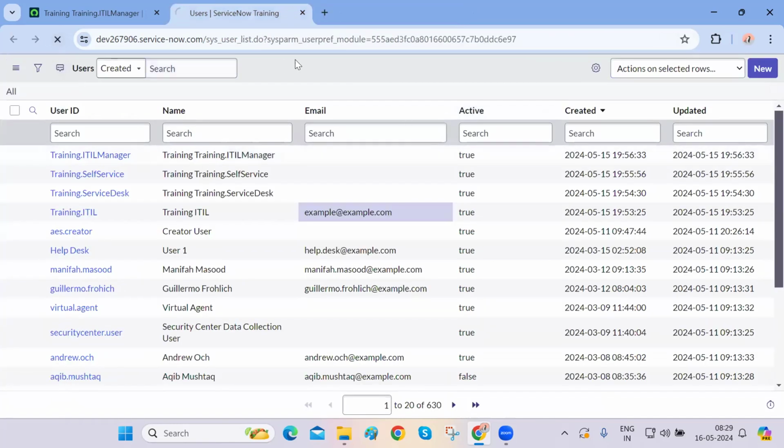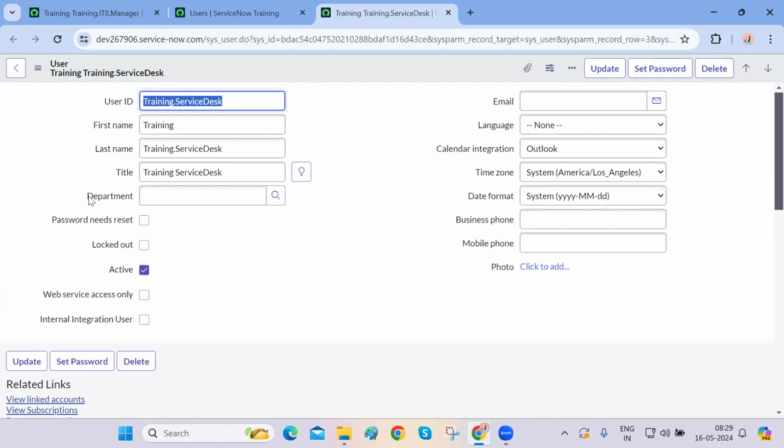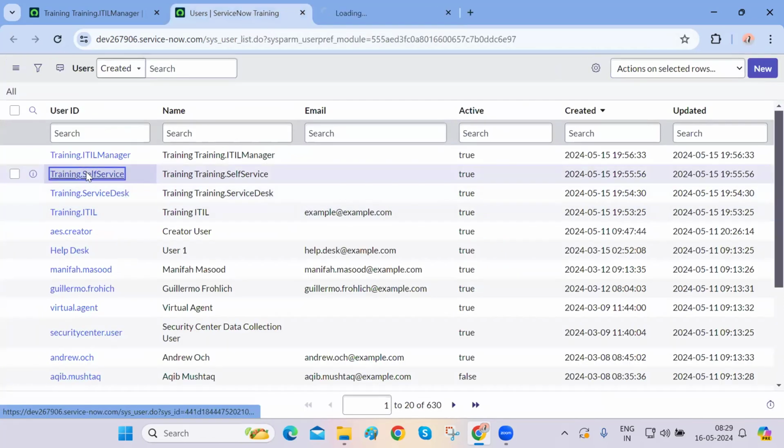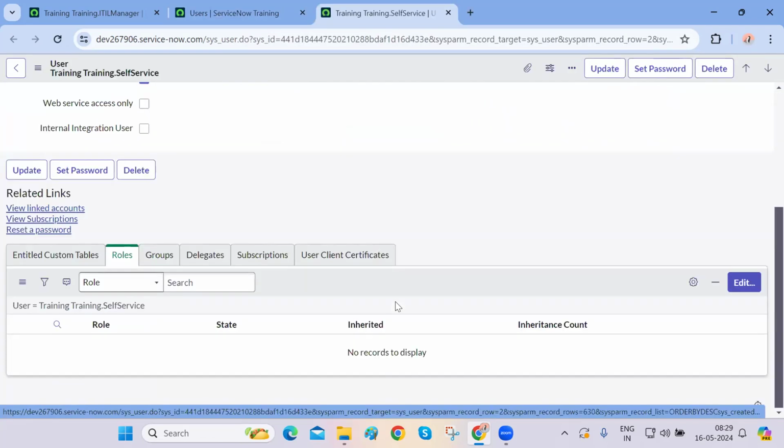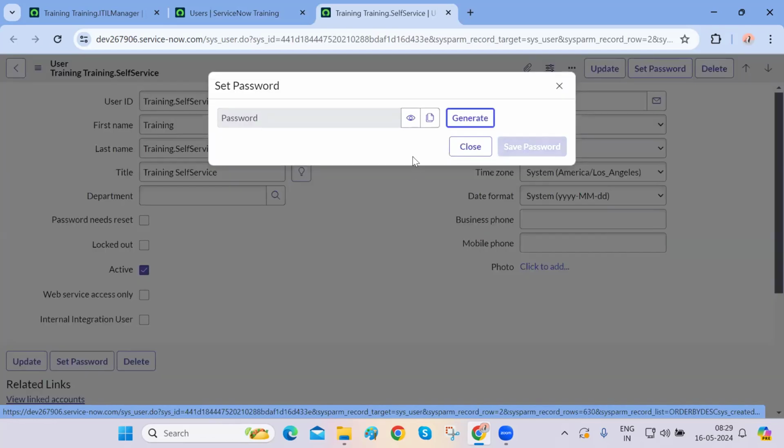So how you can actually verify is you can refresh this and try to log into this particular instance using these users. Let me open the self-service guy and try to set a password for this. Generate.